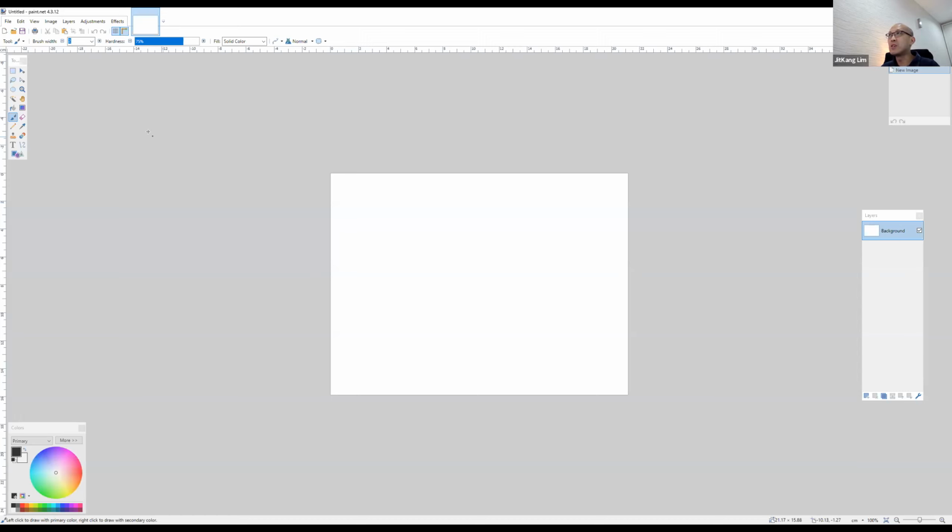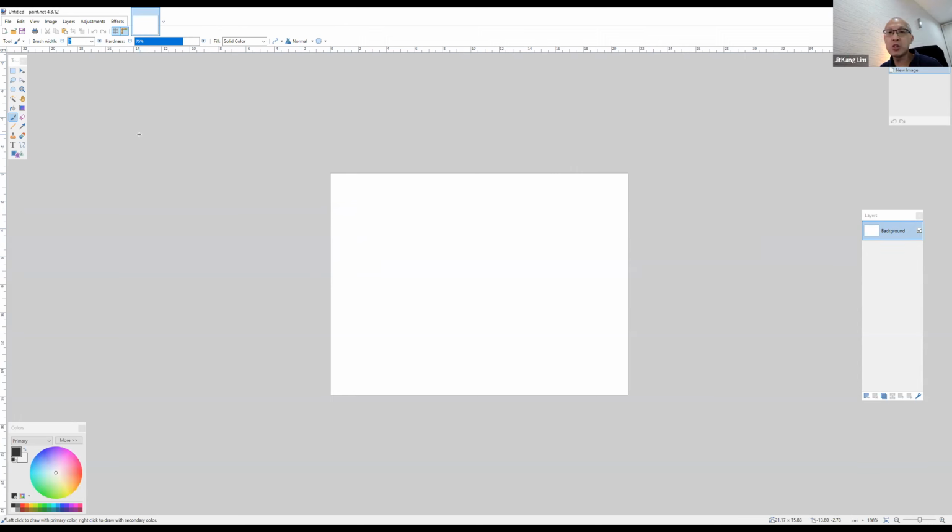All right, so this is the user interface of paint.net. For those who already use it, it looks really simple, but it's very powerful. And more importantly, it is free. That's the most important one, right? You do not want to pay. I'm pretty sure Adobe Photoshop is way more powerful than this, but you have to pay a huge price for it, right?